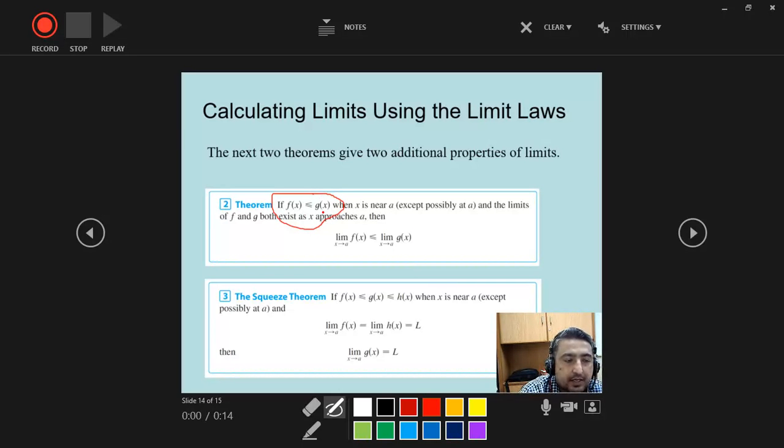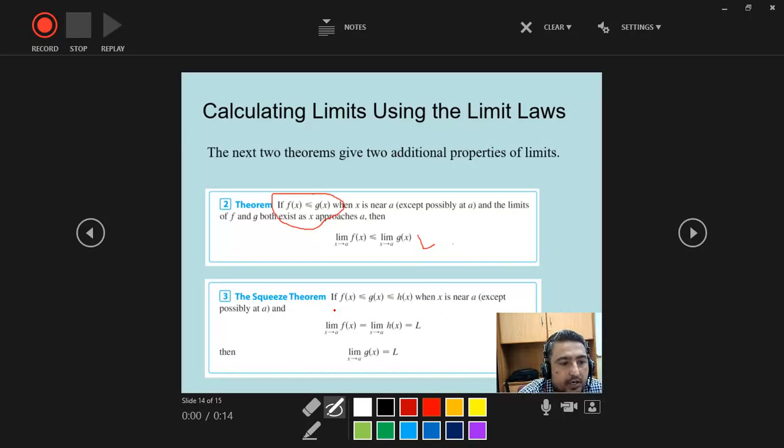All right, so this is another rule or theorem. When one function is less than another function, then its limit will also be less. As I already told you, limit is about checking the behavior of the function. So let's say this is f of x and values less than this is g of x. So f of x is below g of x on the xy plane, and the limit of f is also less than the limit of g. So I think it's clear for you.